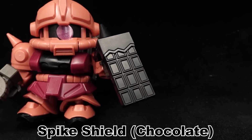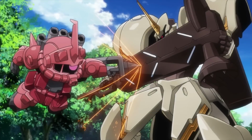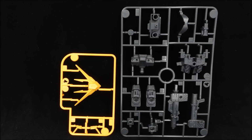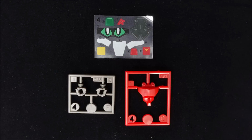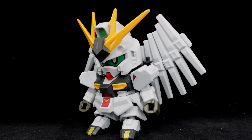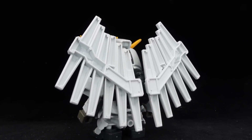Its candy-themed weapon is a chocolate bar spike shield, which is officially a part of its loadout, funnily enough. Following that, there's the SG Nu Gundam. Made up of 6 runners and a sticker sheet, the only change the extra runner brings is an increased part count instead of difficulty, so it's just as simple to build as the others.